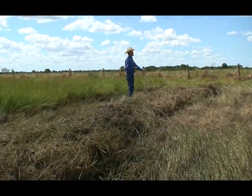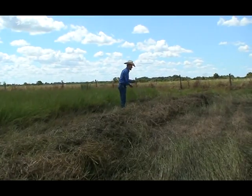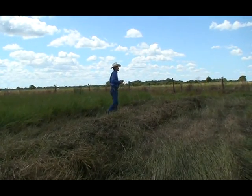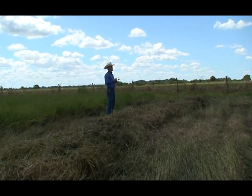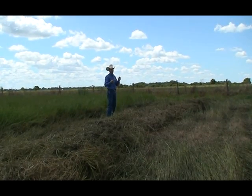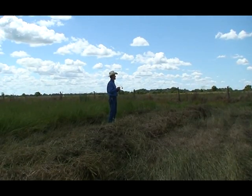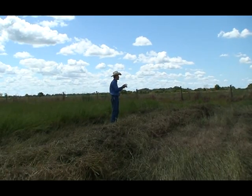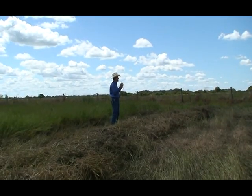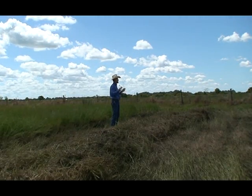What we have here is tropical forage, warm season. This is limpograss, but we have all different starches and they are not the best forage to make silage because it doesn't have a lot of soluble sugars for fermentation. The silage is never really good because it's not like corn. Corn silage is good, sorghum silage is good because they have starch and sugar, but this doesn't. It has a lot of cell wall that doesn't ferment very well.